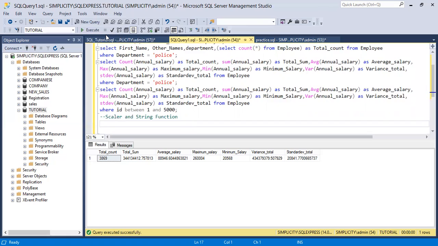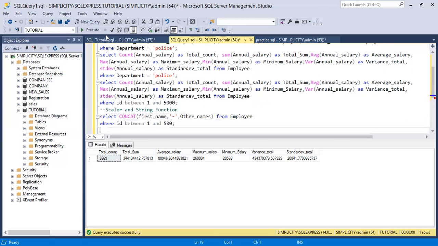For example, I say select concat first name, comma, this, comma, other names from employee where ID between 1 and 500.